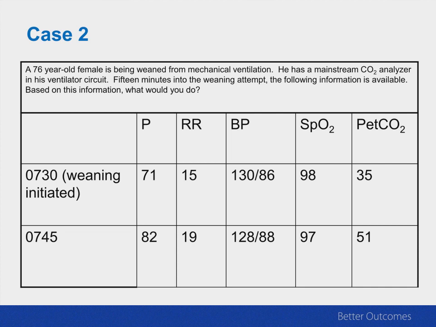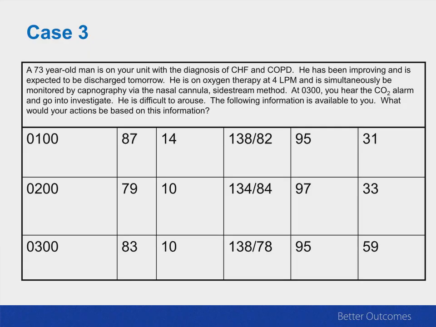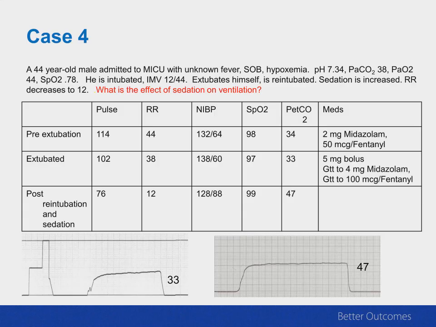This next example would be an illustration of something very similar. This patient is being weaned from a ventilator, and we put them on a side stream or just a handheld end tidal CO2 monitor. Notice that during this weaning attempt, this person did very well by traditional parameters, but not by the end tidal. And so what happened is this patient had to have the weaning attempt terminated. But if you don't have the capnogram, you don't see that. And so the point being is that we want to be able to fairly quickly identify a danger, and the capnogram lets us do that.